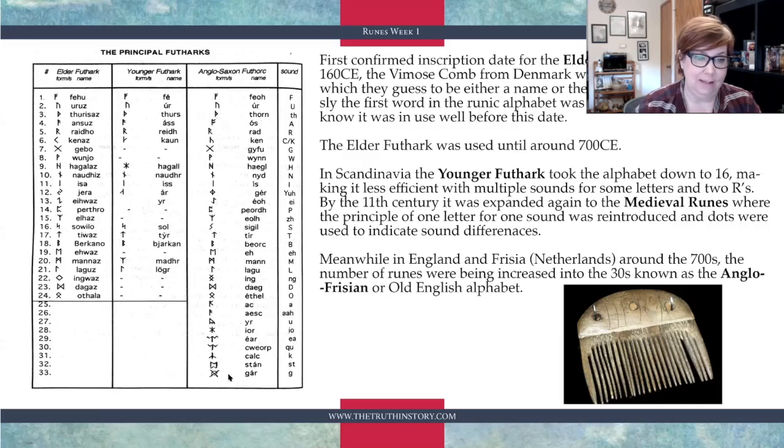And then this is the example of the Anglo-Saxon, where you have Gar here, which is an amazing rune. I really like that. We have these extra runes that we have here, and those are going up to 33, but I know I've seen even larger groupings of runes. And again, the reason we're seeing these variations is because we're seeing the split of language, and the different languages needing to denote different sounds in their language.